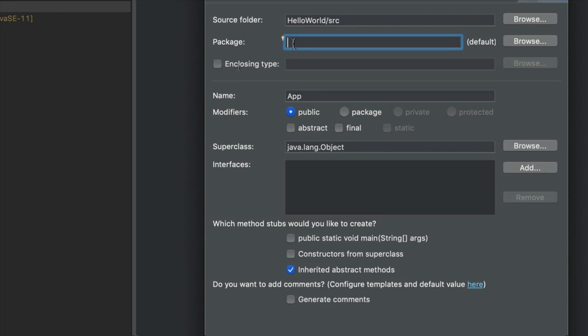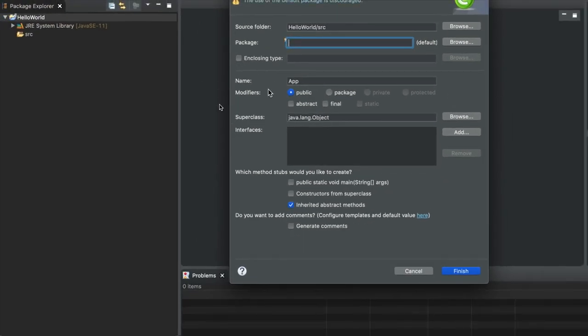The package, we don't have to fill this in, but if we don't fill it in, we might get a warning. Packages, again, we'll be talking about those later on. They're just a way of organizing Java code, kind of like a folder, really. So for the moment, I just need to give the package some name. I might just use my initials, JWP. You can use yours. Now, the thing about the package is the letters in it should be lowercase. So I would say for the moment, just use your initials or whatever. You could even call it hello, something like that. Maybe I'll call it hello. But they should be lowercase. And for the moment, don't put any symbols or anything like that in there, and we'll talk more about packages later on in the course.